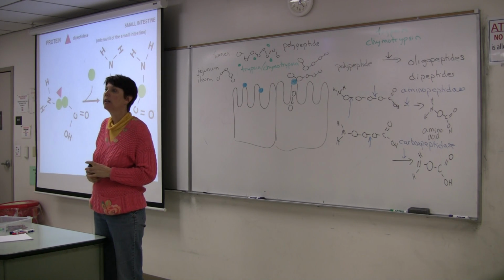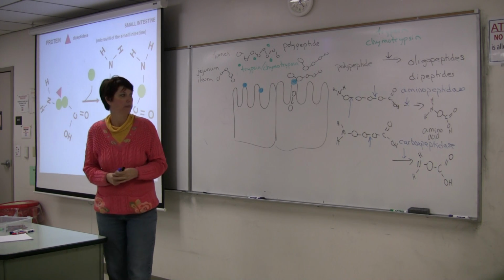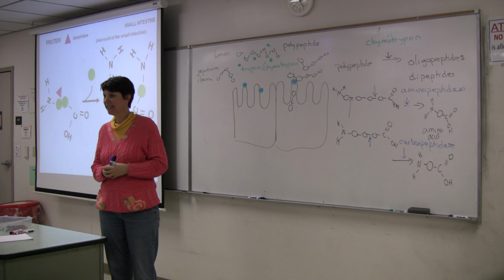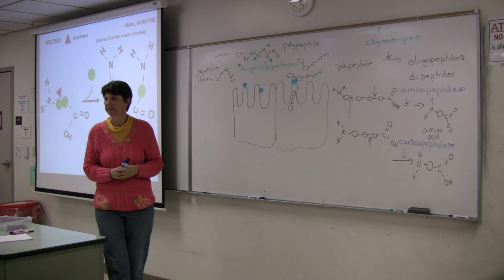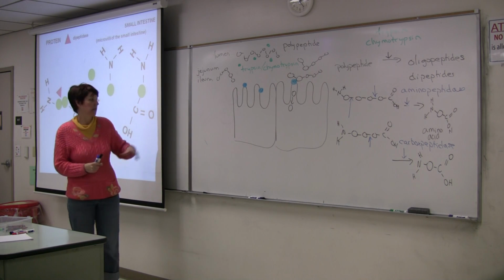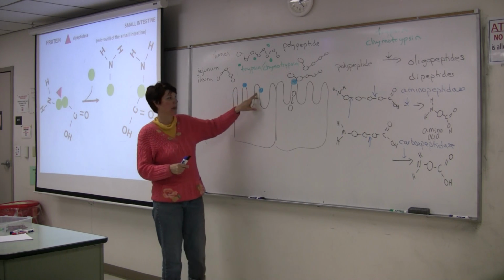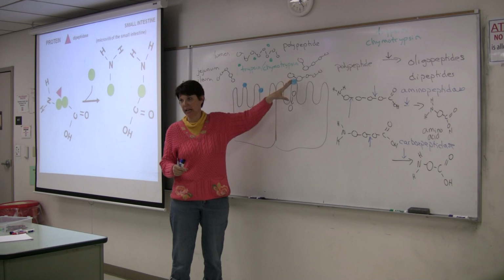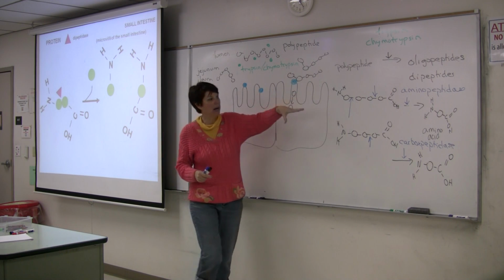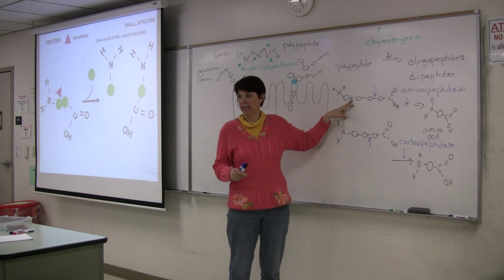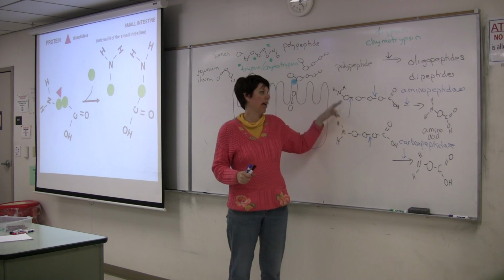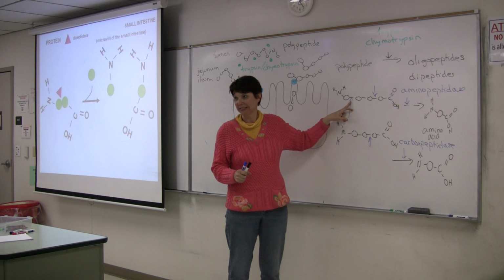So technically both the aminopeptidase and the carboxypeptidase work in a little bit different ways to make amino acids. Yeah. They'll be bound to the plasma membrane, and depending on which end of the protein they come in contact with, so if the carboxypeptidase is coming in contact with this end, it won't work. It has to be here for the carboxypeptidase to work, and the aminopeptidase has to be here.